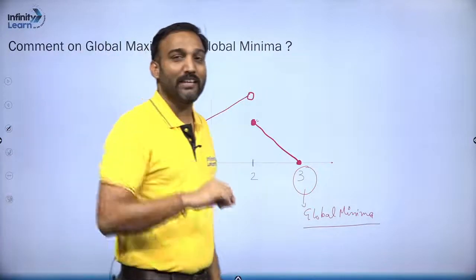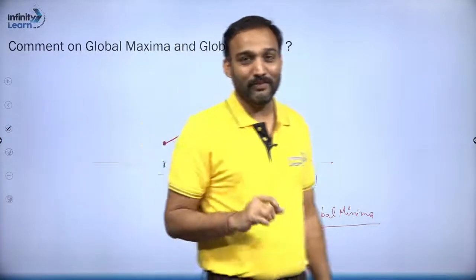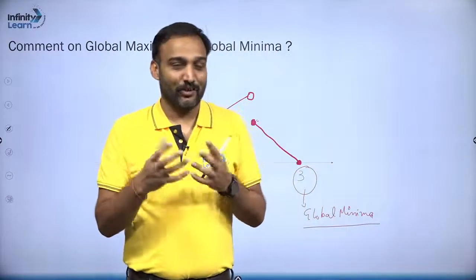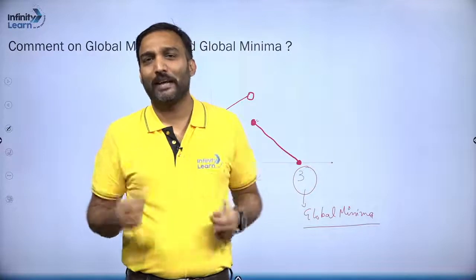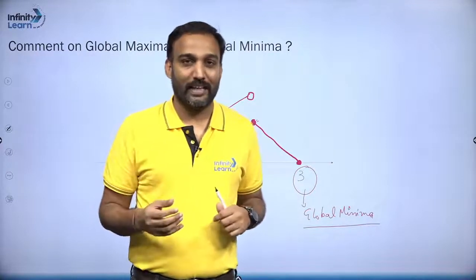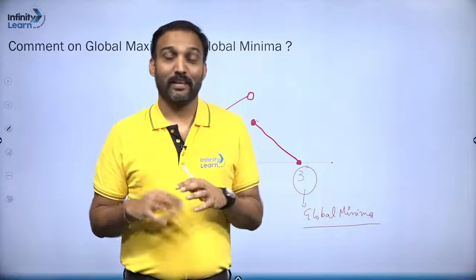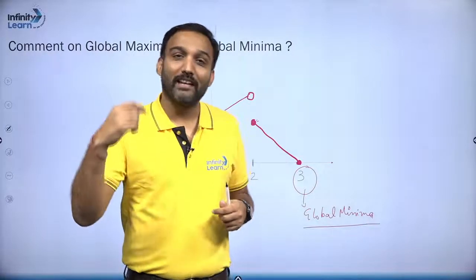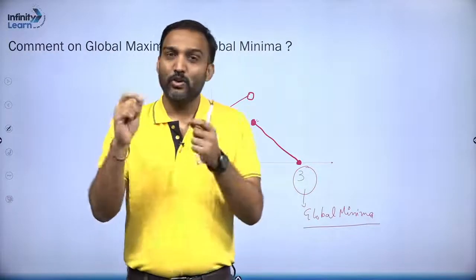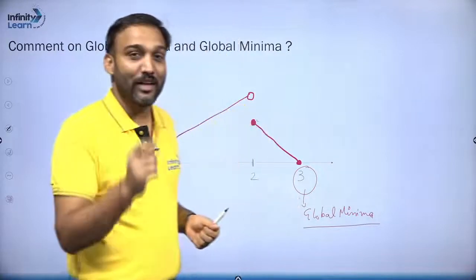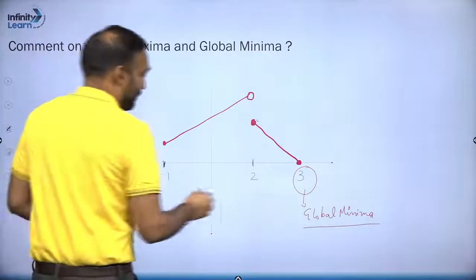Now, is 2 minus h a definite value? No, right? Because h tends to 0. For example, if I ask you what is 2 minus h, you will say 1.99. But then I will say no, it can be 1.9999. Then again I will say 1.99999 and so on. So you cannot catch 2 minus h, hence it is not definite, right?